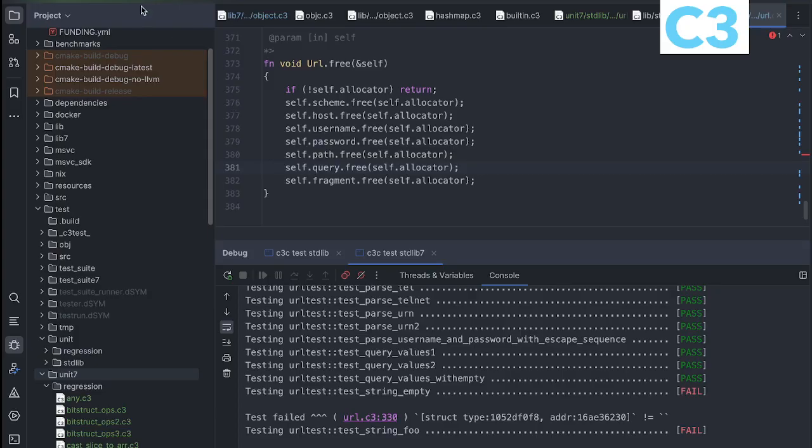Oh, you see it, sorry, that was the format, right? So the format, the URL needs to be a printable, first of all, and I don't know if it is. So URL is a printable, but it probably didn't implement the printable things. So here we go.